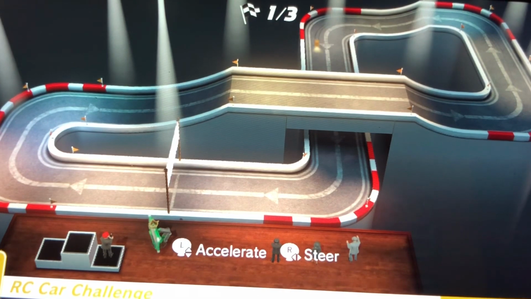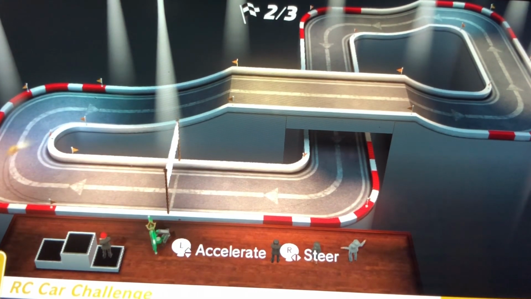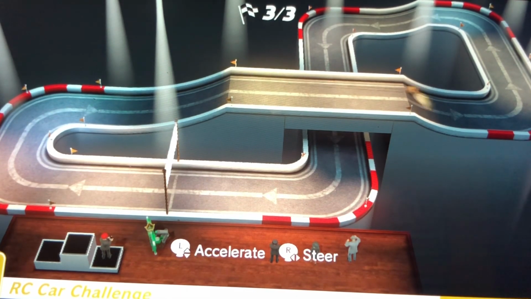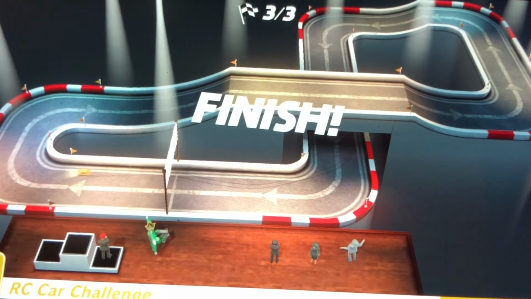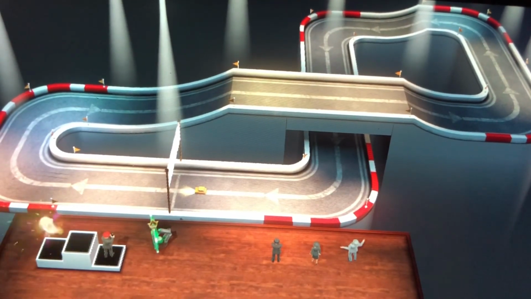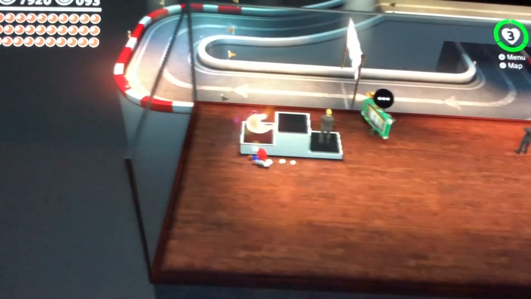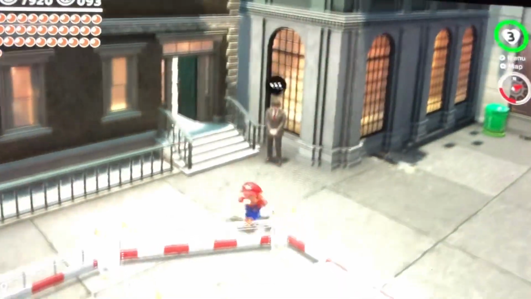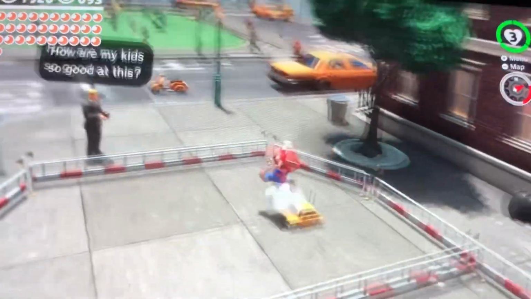Try not to hit so many walls. Go for the fastest time. Once you do, the Power Moon is yours. Thank you! RC Car Pro. Great! There's another Power Moon to find.